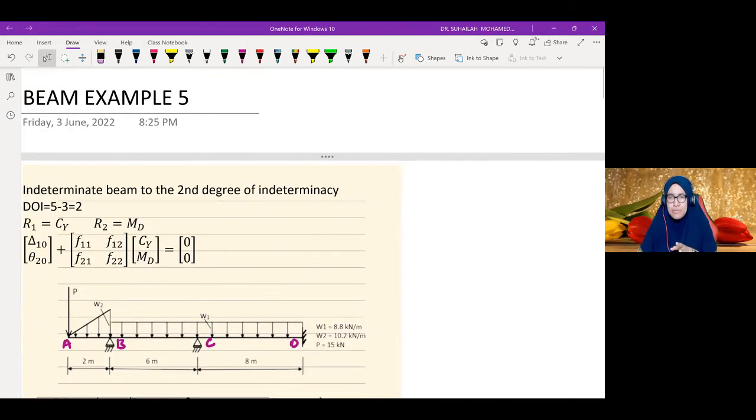Okay, so now it's 12:15 already. In the next session, I will do one frame example and one truss example. I will also send you another type of beam problem, and you can do it as your formative assessment, as preparation for the test. I think the next session will be tomorrow morning, not today. So you are invited to join.